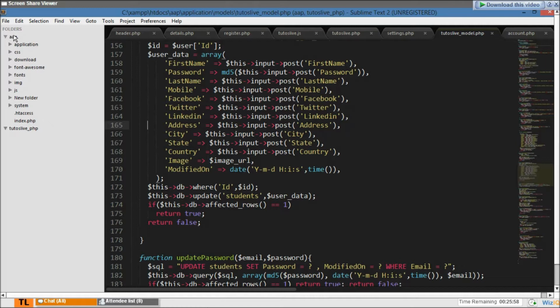I click this. Now it shows me the list of the files in that particular folder. So how many files are in there? There's only one file which we have just written, right? So let's say this. Now here you can see, this is my first program in PHP. So it is as simple as that.